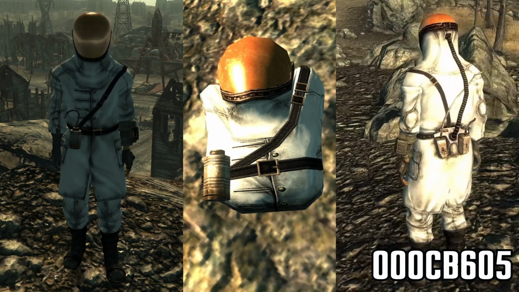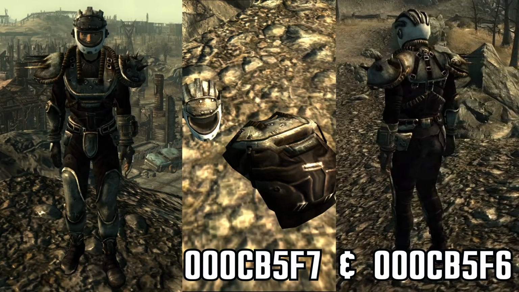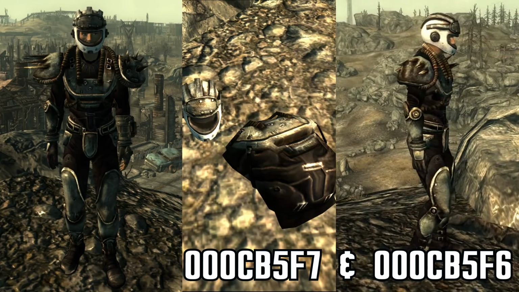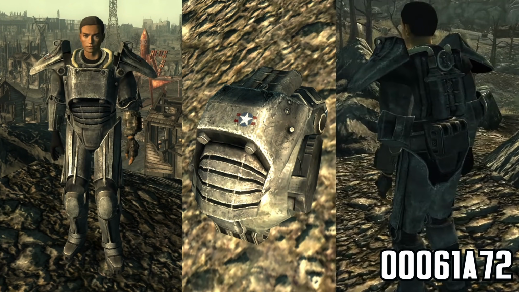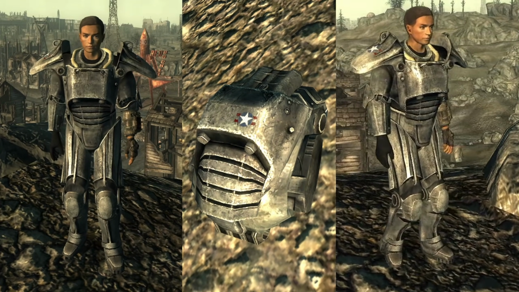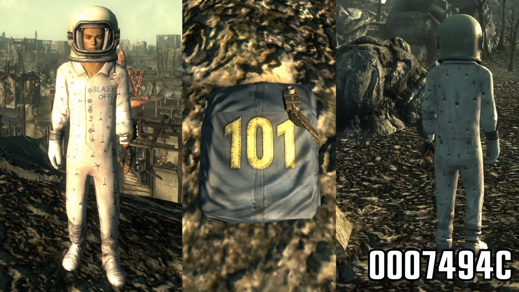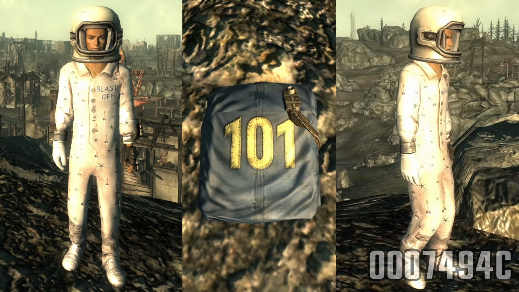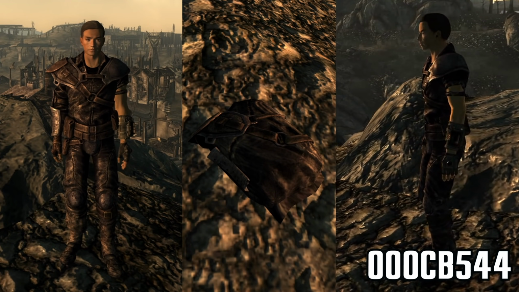All-Purpose Science Suit, a version of the Enclave Scientist outfit. The Apocalypse Gladiator Armor, a version of the metal armor but with a higher item HP. The Army Power Armor, a power armor identical to the prototype Medic Power Armor with the US military insignia, but has no corresponding helmet. Blastoff Helmet, a space helmet with matching Blastoff pajamas, but is unusable, will not even appear in the inventory. Commando Armor, which is just a copy of the leather armor.